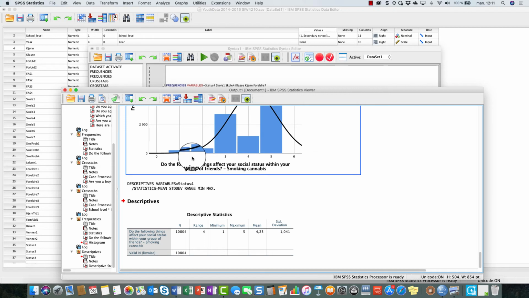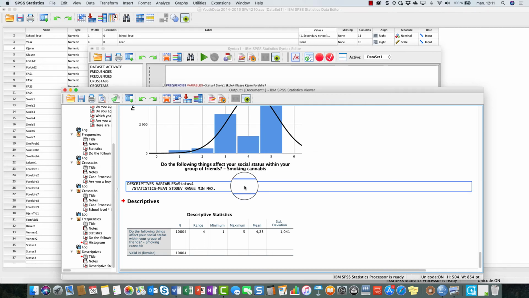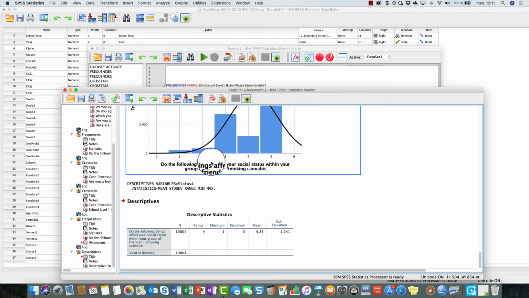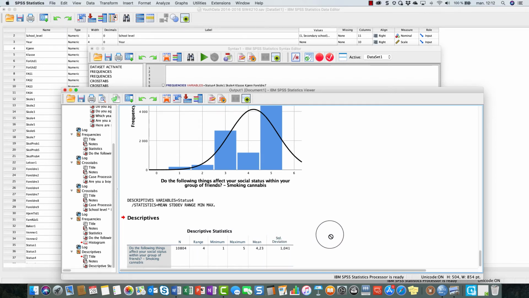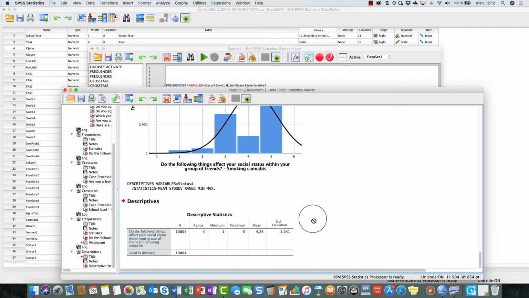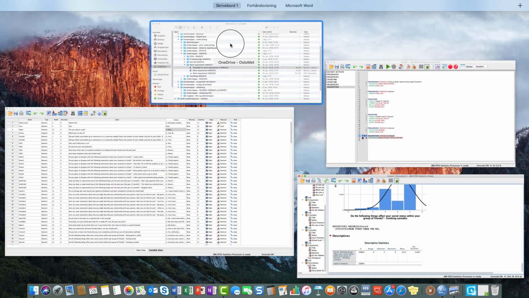I mean, there are people who have answered 1 and a lot of people have answered 5, so that's the range, which is 4. And then you have the mean, which is 4.23. And the standard deviation, well, it's 1.04, and I use as a rule of thumb, if the standard deviation is half the size of the mean, then things are a bit shady. Then you really have a large dispersion. But in here, the standard deviation is just a fourth of the mean, so there's not a huge dispersion in this sample on this question.